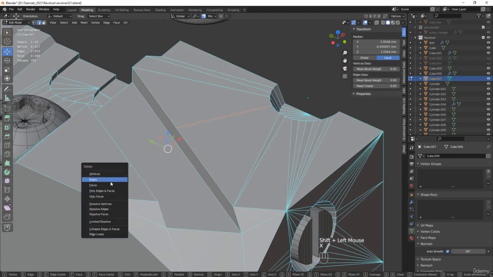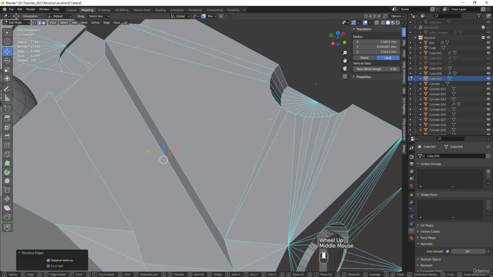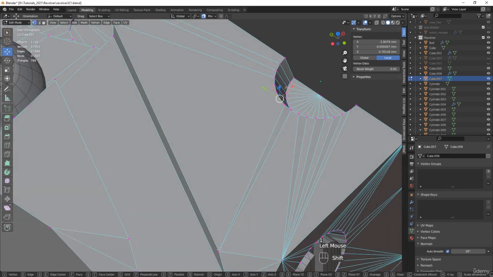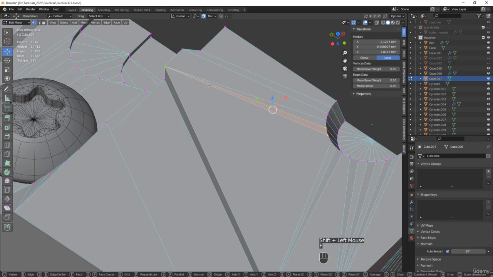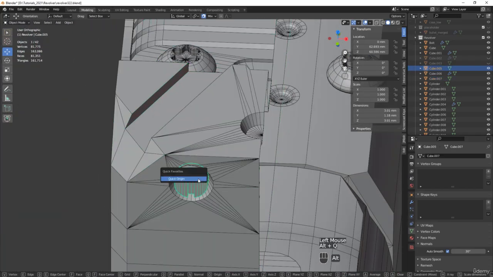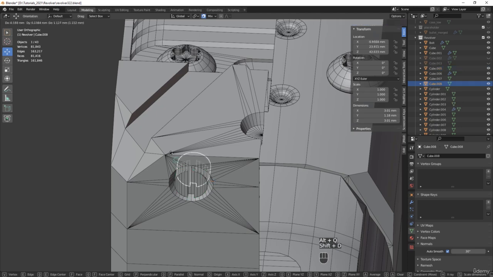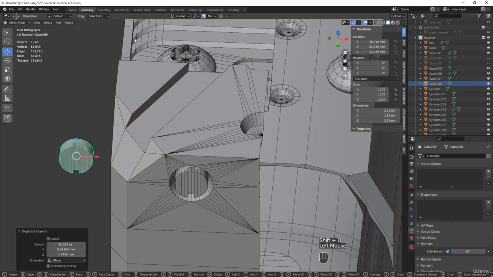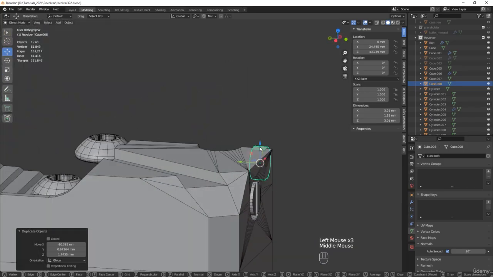These two edges here, let's dissolve them. They don't really do much for us. So these two, let's also connect them. And now let's go back here to this element and let's put the Quick Origin on it. Then let's copy it. I'm gonna turn the snapping off and put it back to 0 on the x-axis so that it's perfectly centered.